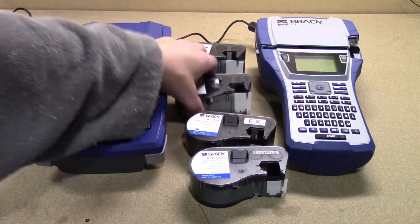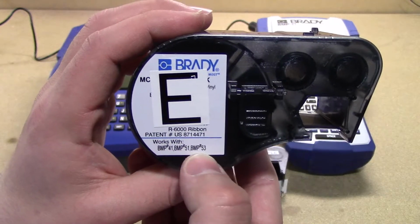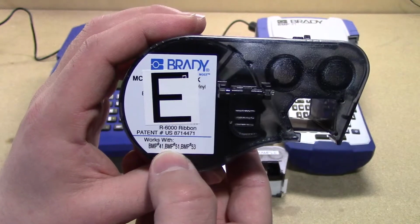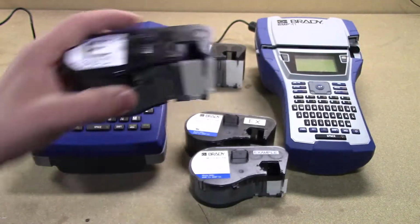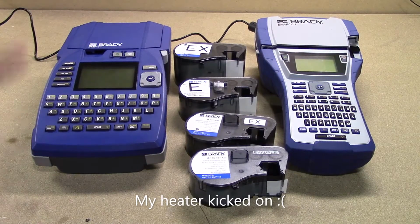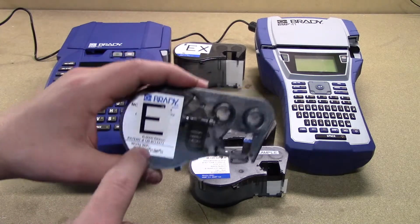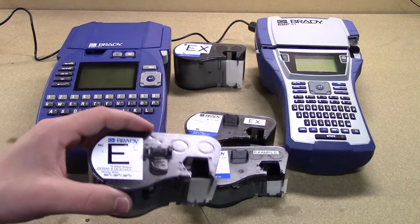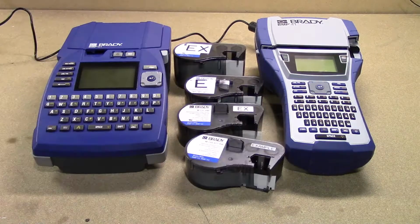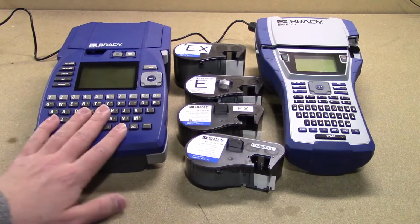But this one works with, I don't know if you can see that. Sorry, 41, 51, 53. So 41, 51. I think mine's called the 41. I don't know what this is, but whatever. Actually, I think I did. I looked up the 51 and saw that it was a little more expensive. I was like, well, I just need the 1 inch. I don't know the differences or anything. So anyways, this is really more of a BMP41, 51 comparison.